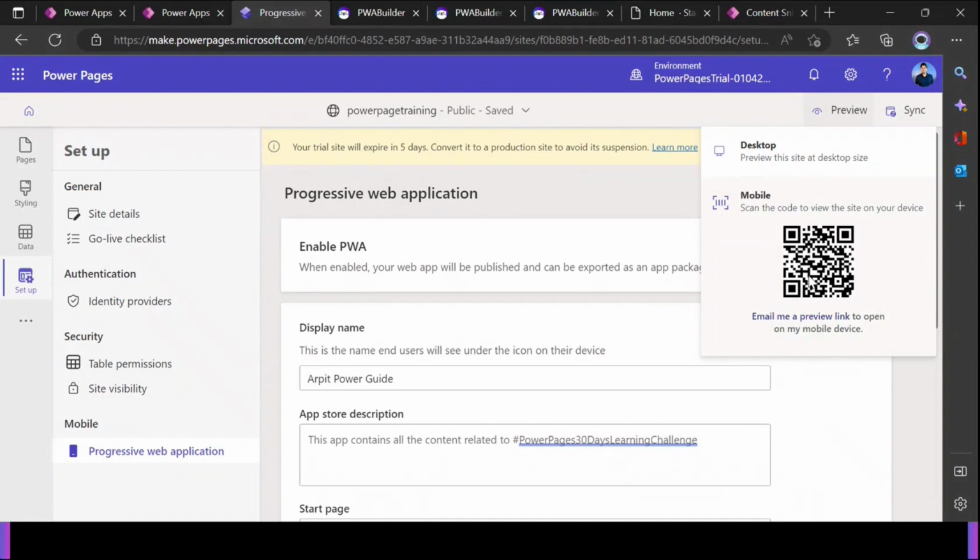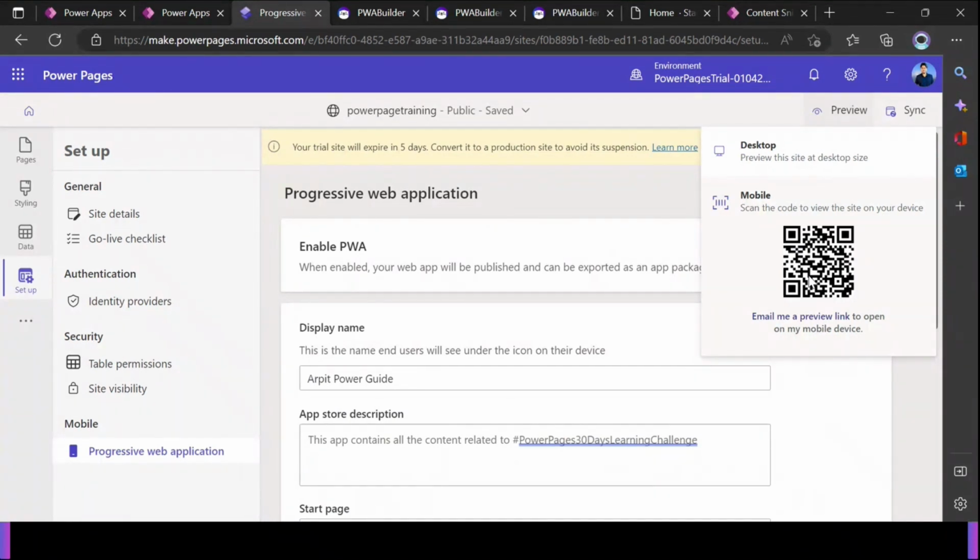You can straight away open that application in your browser, and then a pop-up will automatically appear in the bottom window asking whether you want to install this application or keep on opening it in the browser mode only. If you just click on OK, it will automatically install the application on your mobile device.